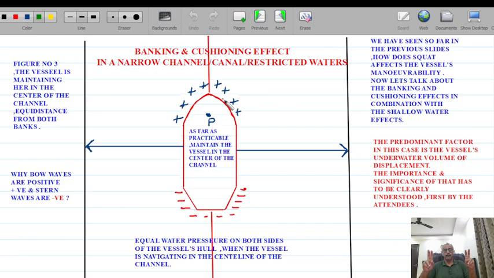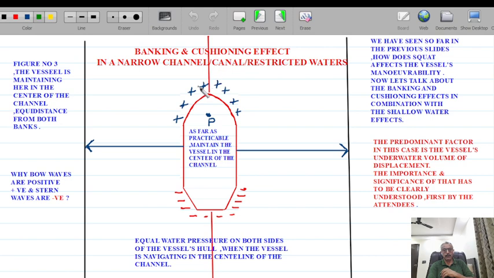So let me repeat. Hypothetically, if the water has stopped flowing, the river or the canal or the channel has stopped flowing, to make you understand this theory. And at that point in time, the ship is also stopped, and I pick up the ship. What do you see? You will see a void of a ship shape with respect to the draft or the depth, which is nothing but the underwater volume of displacement.